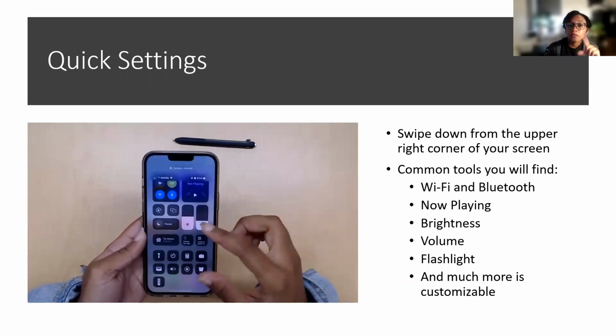And the best part about the quick settings is that it is customizable. So if you find yourself using a specific tool a lot, you can make sure it's there for you to use. If you're setting timers while you're cooking all the time, you can make sure your timer app is right there in your quick settings at the very top. Or if you are constantly using your phone calculator, you can make sure that is readily accessible to you.